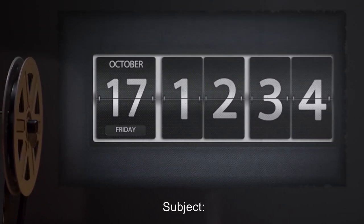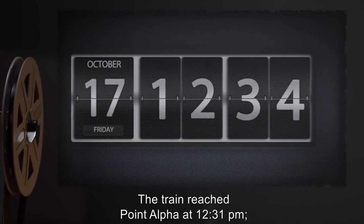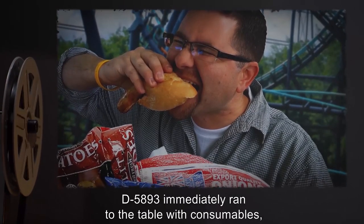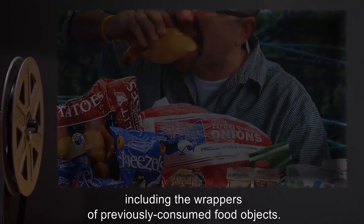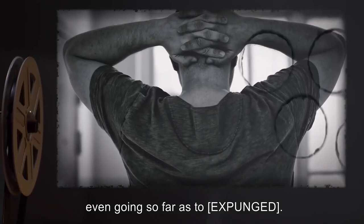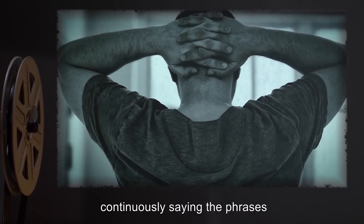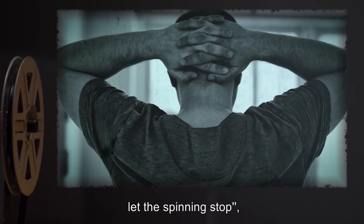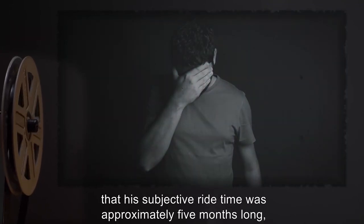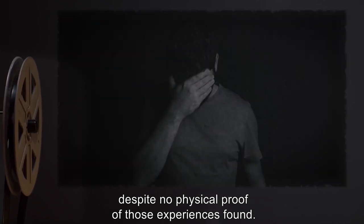Experiment 1125893: Subject D-5893 was sent on SCP-112 at 12:30pm. The train reached Point Alpha at 12:31pm. Rematerialization at 12:34pm. At the end of the ride, D-5893 immediately ran to the table with consumables, wordlessly consuming everything he could grab onto, including the wrappers of previously consumed food objects. D-5893 became violent when Foundation staff attempted to subdue him, even going so far as to expunge. Upon capture and interviewing, D-5893 remained confused and disoriented, continuously saying the phrases: 'No food till the ride is over,' 'Let me sleep,' 'Let the spinning stop,' and '152 lights.' The Foundation believes that D-5893's statements imply a subjective ride time of approximately 5 months long, during which he experienced 5 months worth of malnutrition and exhaustion, despite no physical proof of these experiences.